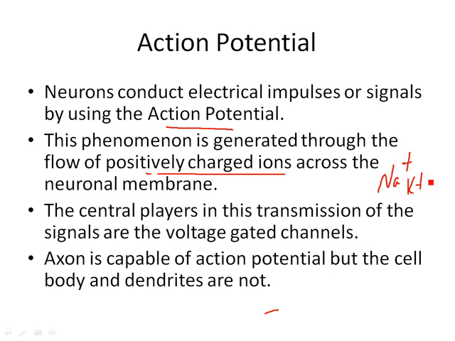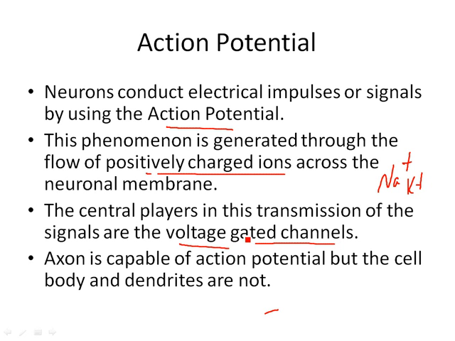In order for this to happen, you have to have channels. Remember, channels are basically proteins inside of a membrane that allow things to go through a membrane. It's basically a hole punched in the membrane using a protein that allows ions to flow through it. Well, these particular channels are voltage gated. That means they open and close based on the voltage, just like when you're measuring the voltage of a battery. As the voltage changes, these proteins will open and close.